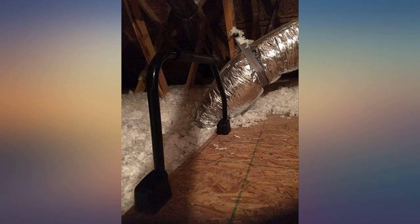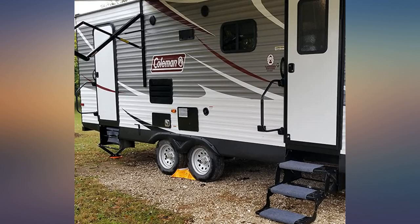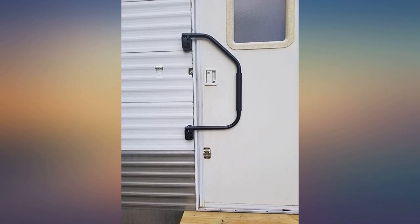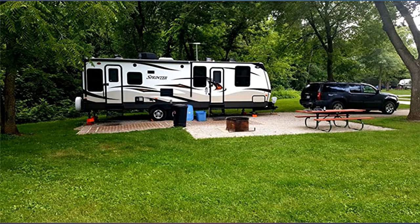This is the first add-on that I added to our first RV. My wife wanted a handrail and this worked great. Very easy to install and is very sturdy. I recommend this product. The extra screw makes all the difference. Much sturdier than the OEM install.